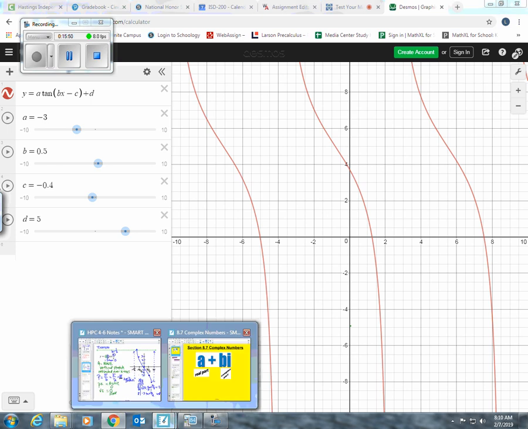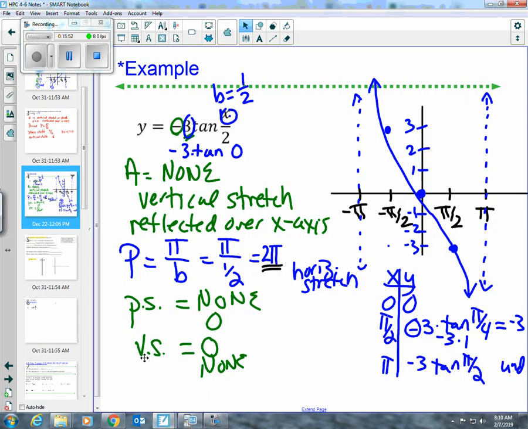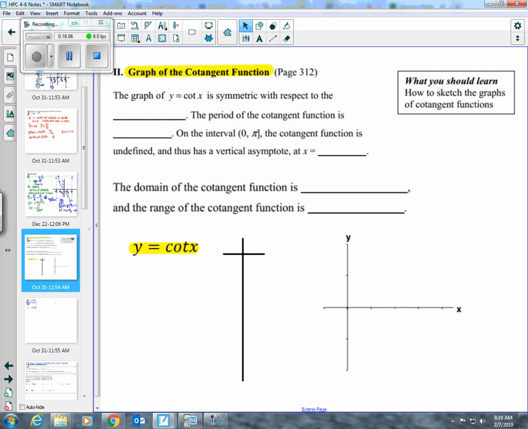We're really not going to do as much with these graphs as we do with sine and cosine, but I do want you just to understand what the basic parent graph looks like and then be able to do a few transformations. We won't do that big kahuna we did for the other one, which had all those different values. All right, so let's take a quick look at cotangent. We're going to do the same thing and see what that graph looks like.